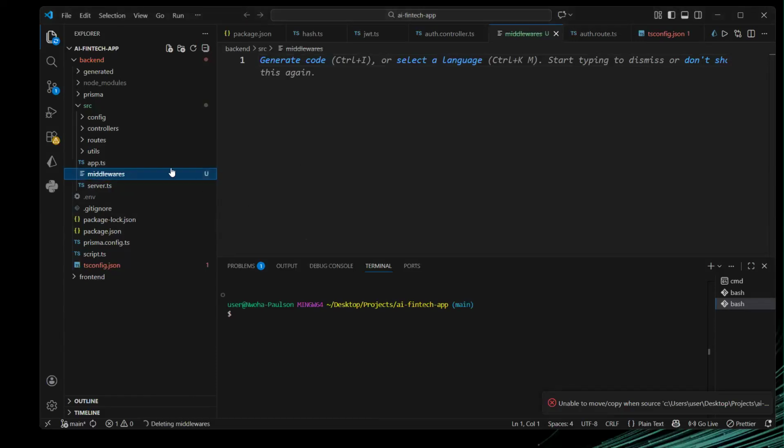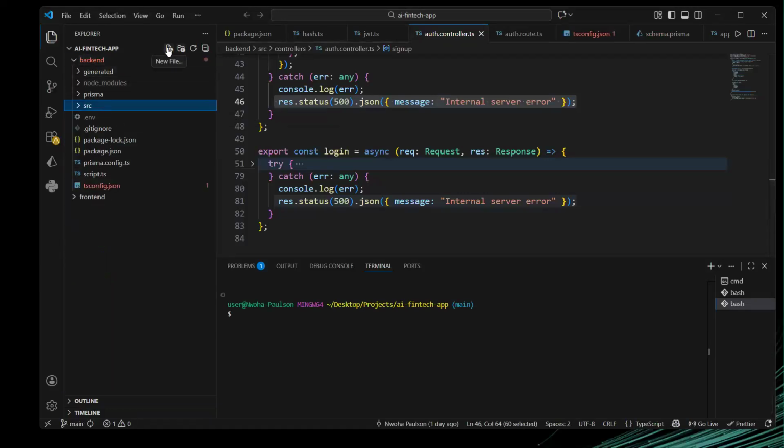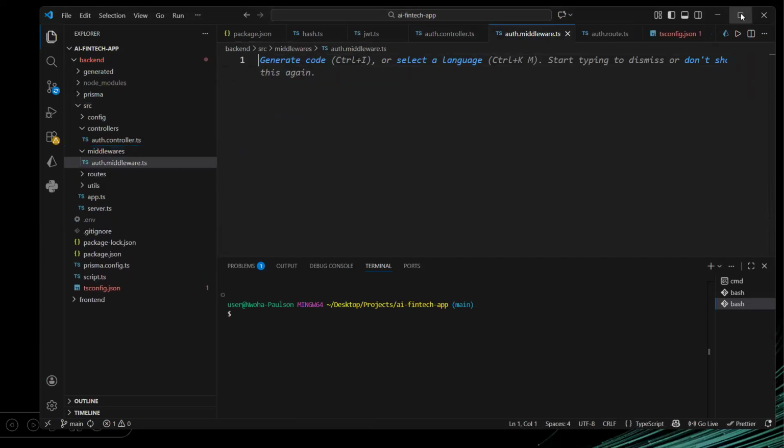Let me delete it. All right. So I'll go back to my source and create a folder called middlewares. Then I'll create a file inside of it. I'll call it auth.middleware.ts.